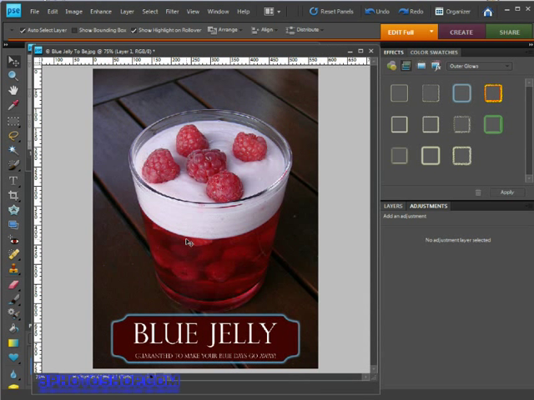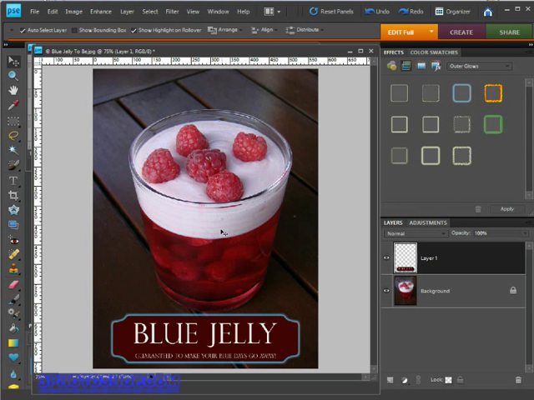Now onto adjustment layers and what we're planning to do with this image, because at the moment we've got an image called Blue Jelly to Be and a banner that's advertising blue jelly, along with a promise that it's guaranteed to make all your blue days go away. Some promise to make. The only problem we have at the moment is the jelly is red and we need it to be blue. So let's add a hue saturation adjustment layer to achieve our mission.